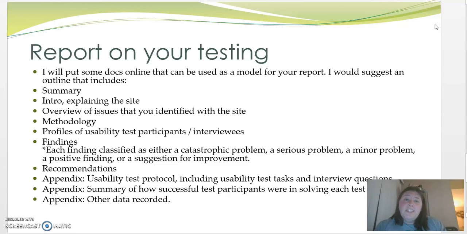Then we have your findings, and each finding should be classified as either catastrophic, serious, minor, a positive finding, which those are also great too. You know, we want to make sure the website's usable, or a suggestion for improvement. You might get a response at the end of the test that you didn't expect, that a user just says, "Oh, I wish this website had option X." That's something that you want to report, because if you had a client, they would be interested in that feedback, even if it wasn't specifically outlined in your usability test.